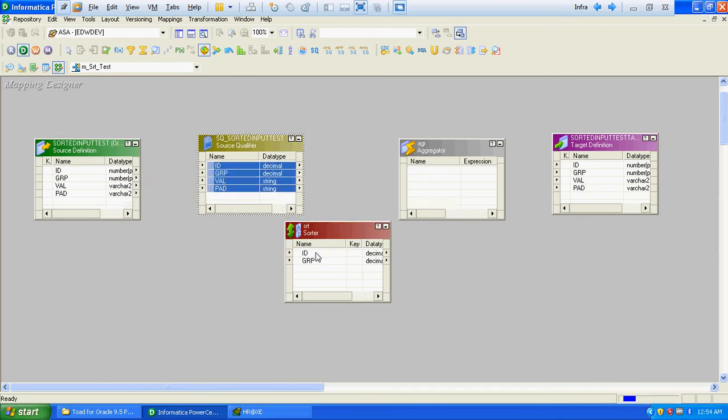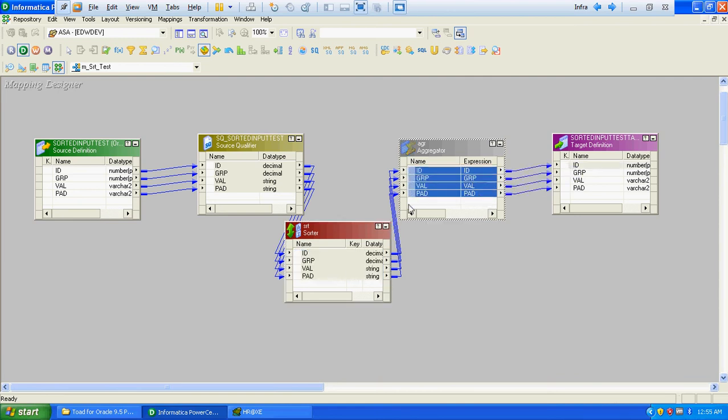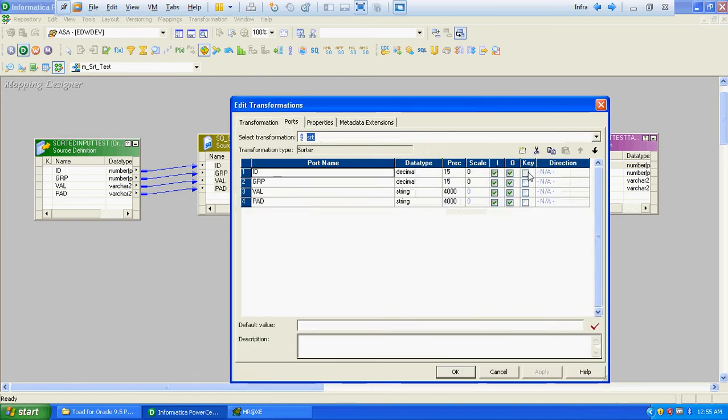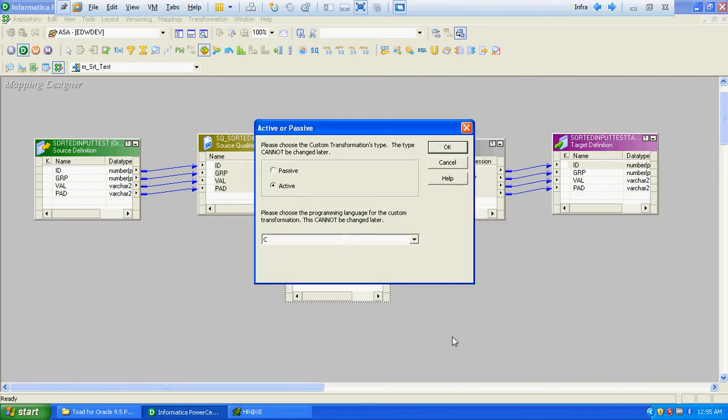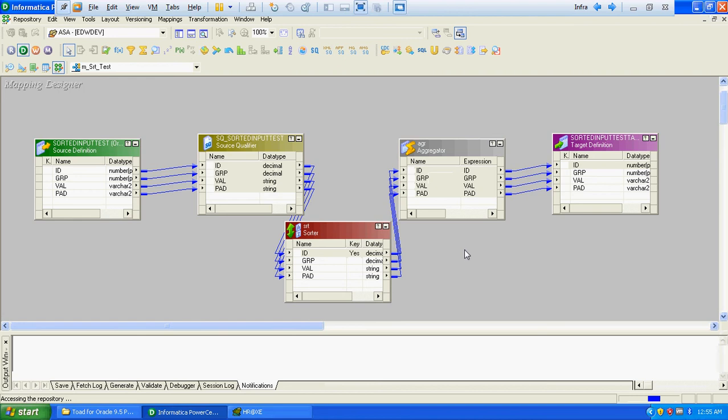So all four columns will pass to the target. Now we'll sort these records based on the ID. So we are done with our first mapping.